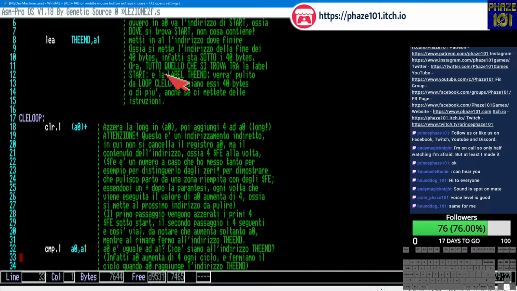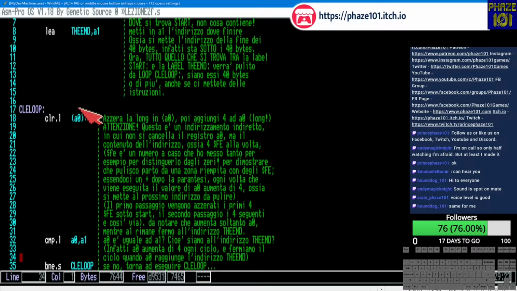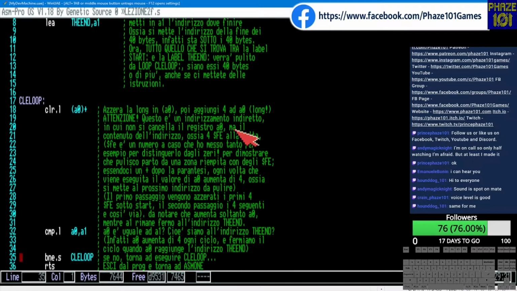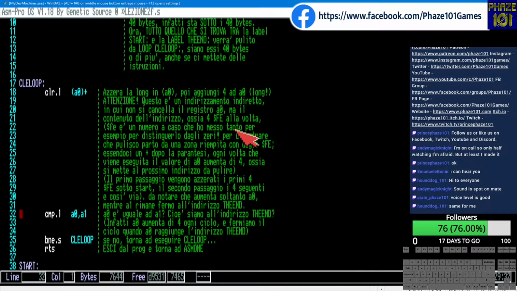Then we are clearing a long word and incrementing A0, and then we compare A0 to A1, and if not equal, we branch to the loop. If equal, we return.